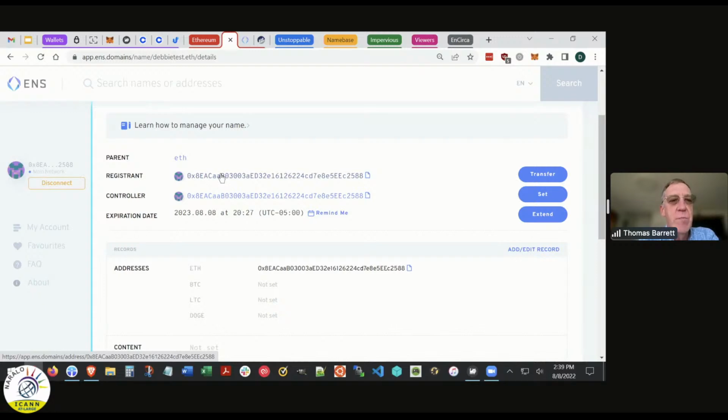Second question, can you buy a domain that is registered to you forever without the need to pay a yearly fee? From Eduardo, absolutely. That is the business model for Unstoppable Domains. You pay once, there's no renewal fees. That is the business model for Impervious. In fact, they've registered .forever as part of their TLD branding. Ethereum ETH has decided to charge what they call annual rent to fund their decentralized autonomous organization, so they have annual revenue.